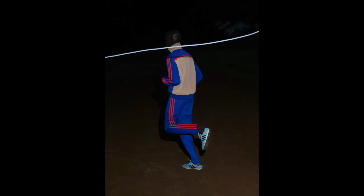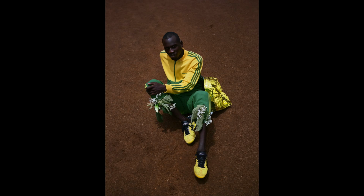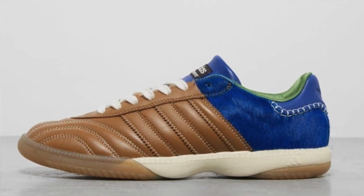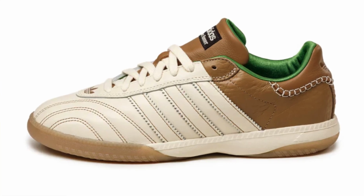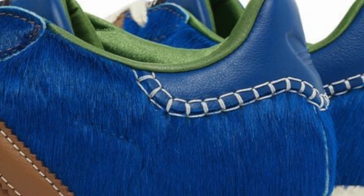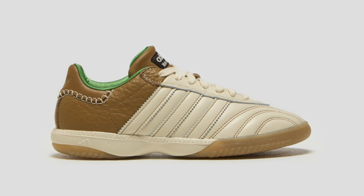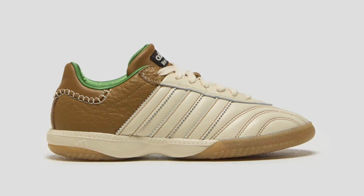So all of these shoes dropped on May the 21st. In total, there were 6 shoes as part of this drop, including 2 pairs of the Samba Millennium, not a very commonly seen model. I personally skipped both of those, didn't think they were as nice as the rest of the shoes in the drop, and also the retail price on those was very high at $250.